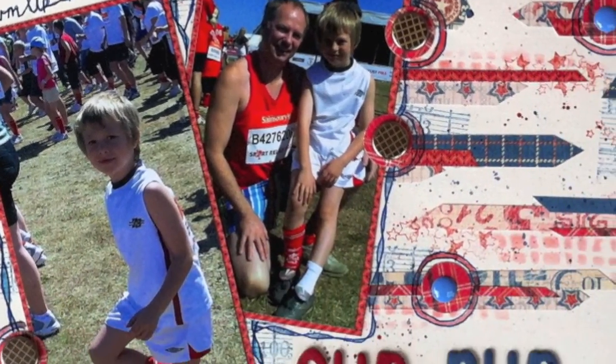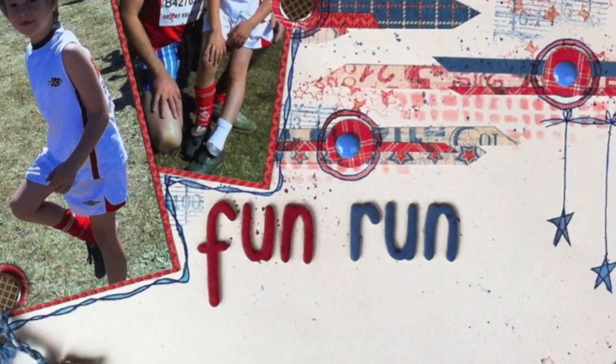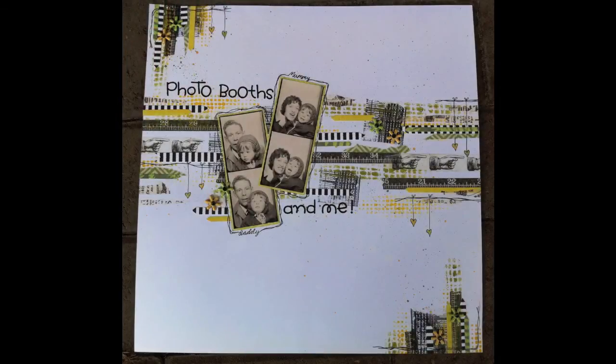I never throw any Graphic 45 away, and you can see how tiny the pieces are here that you can use. But I also wanted to show you that you can use the same technique, exactly the same layout, and achieve another look altogether just by changing the colours that you use. So chances are that if you give this a go, you're going to come up with a different look like this one. Basically the same. It's like starting with a sketch, following a recipe, but I've changed my papers and the colours. I think this is a bit more of a feminine look.